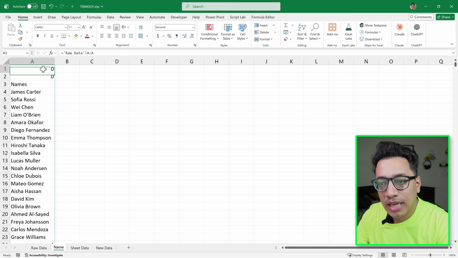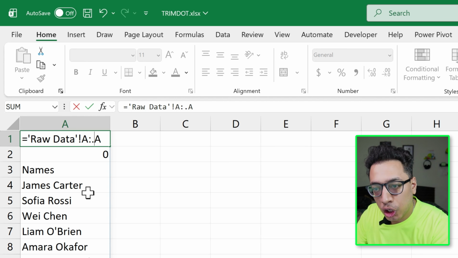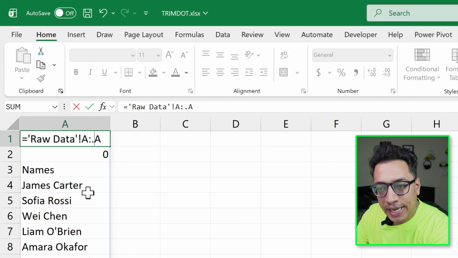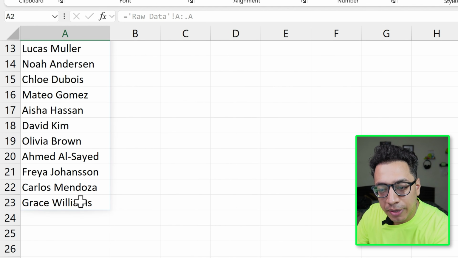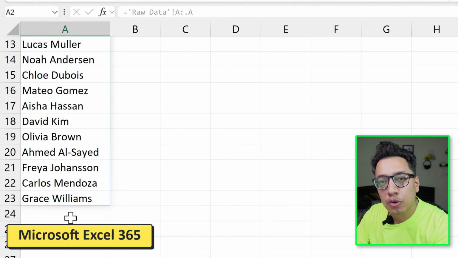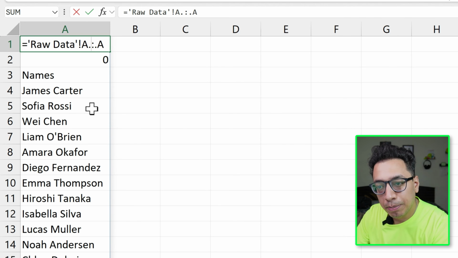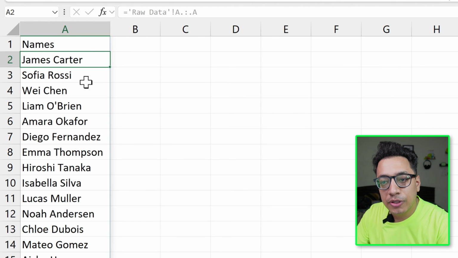So what I'll do, I'll simply edit my reference. It's a simple reference to the range, and I will add a dot after the column. And the moment I hit enter here, you see it trims down all the values which are trailing. So after the actual last value, it trimmed down all the blank values. And in the same way, if I add a dot before the column, it trims down all the blank values which are leading values, anything that is before the actual value starts.